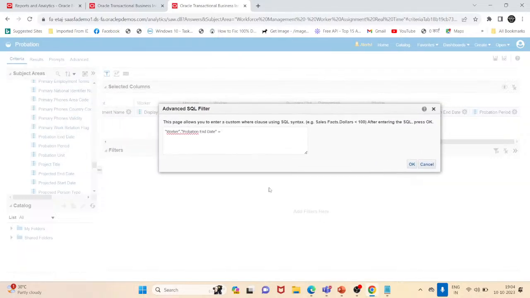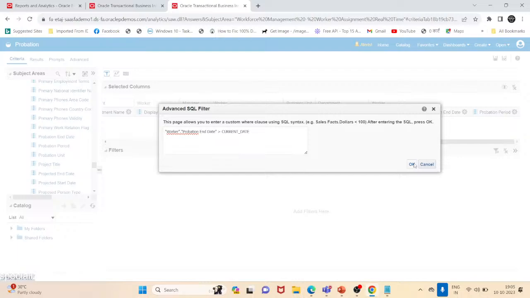So we want the probation period, who is going to end. The employee detail of who is going to end his probation in the next 30 days. First we need to fetch the current date, and fetch the dates which are greater than the current date. So simply we'll add a condition where employee probation end date is greater than current date. This is the first condition we are going to apply to this query.